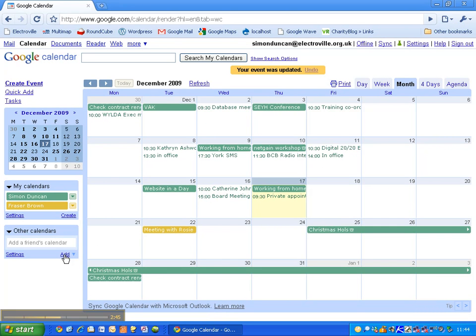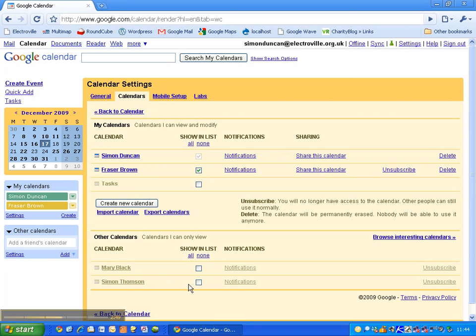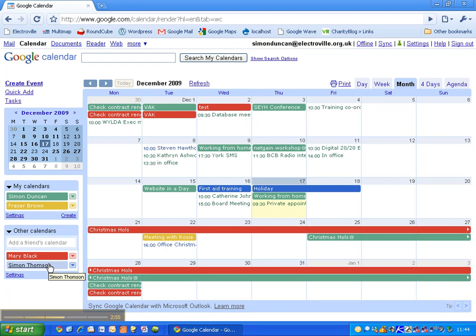and their calendar would then come up. Now I've actually previously done that, so I'm just going to click on my settings, and here I've added in 2 calendars within the settings. So with them having responded to you, their calendars are now on here, and you now have the option where you have got quite a number of different people's calendars.